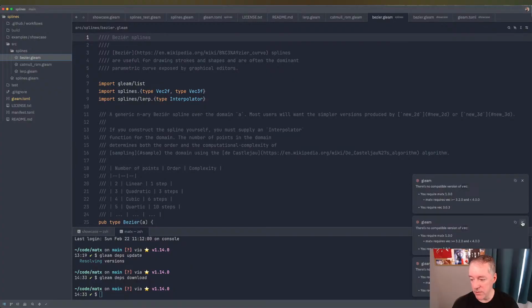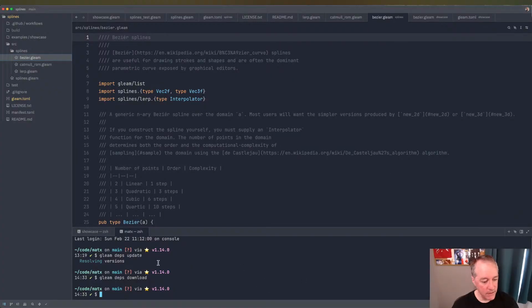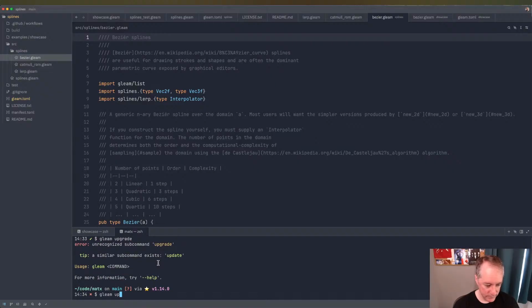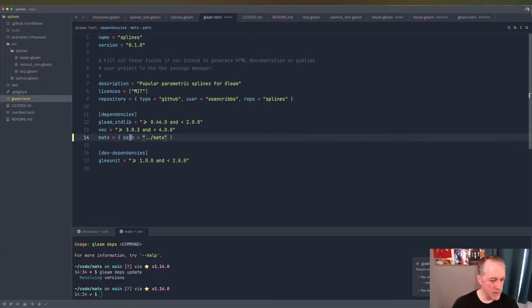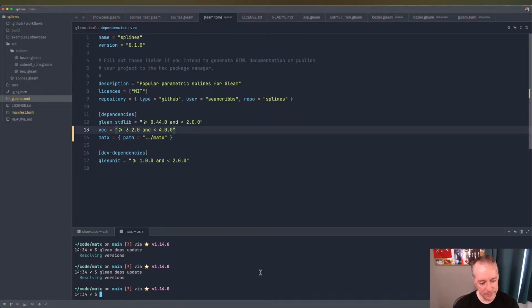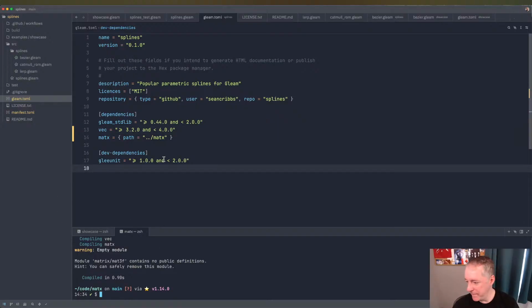Okay, so here's a bit where I need to update. Just update. Yeah, I think the constraints are, I need to say 2.0, 3.2.0. And just make sure that gleam build still builds. Okay. Yeah, I know. Okay, I can remove that module. But what we'll do is leave it for now.